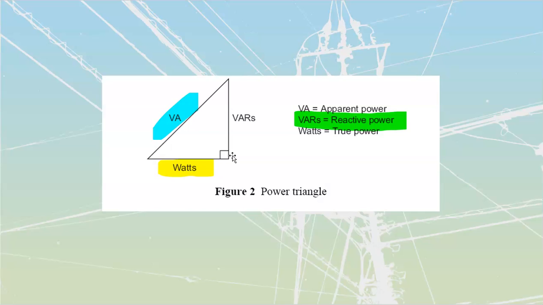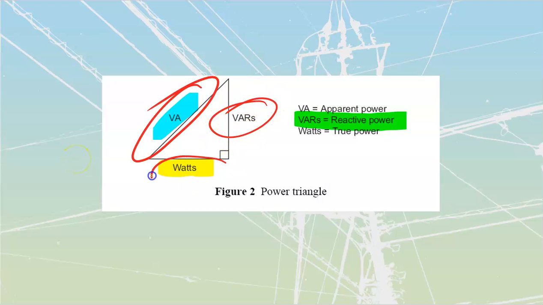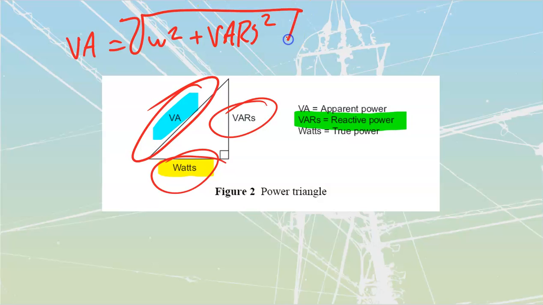We're going to discuss the fact that this is a right angle triangle, and therefore Pythagorean is going to work out on this one as well. This means that if we examine it, we should identify this one as our hypotenuse and these two as our adjacent sides, which tells us that our VA is equal to our watts squared plus our VARs squared, and then we take the square root of that entire mess. That gives us our total volt-amperes of our system.